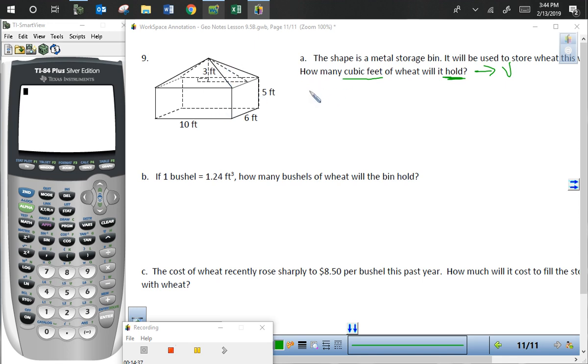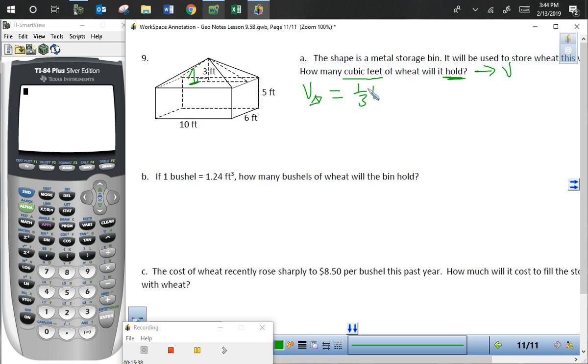So the first thing I'm going to do is set up the volume of the pyramid. If you want, you can just say this is 1, and you can say V1 equals. The reason I like to write the shape here, or draw this shape, is so I know I'm using the right formula. This is what we were talking about today. This has the 1/3 involved because there's a point on it.